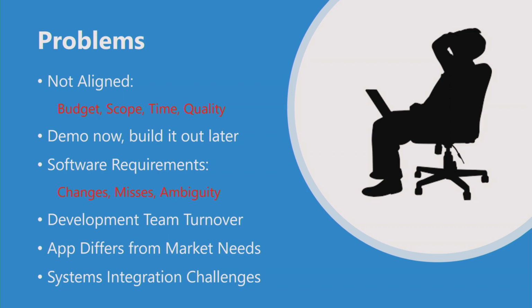Software requirements, we're always going to have changes to software requirements. Agile's supposed to welcome it. We're always going to have misses. We're always going to have things that we didn't think about. Ambiguity. When ambiguity happens, developers are faced with a couple choices. They can either make an assumption and move on, which generally can turn out to be rework if they make the wrong assumption, or they have to go seek clarification. And when they do go seek that clarification, sometimes the responses that come back are not always timely.